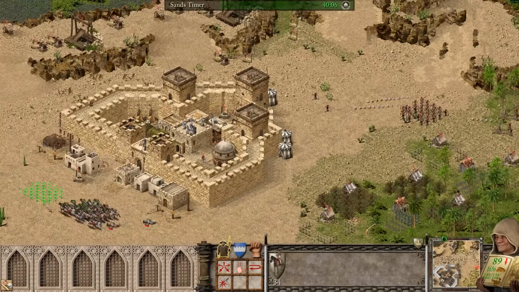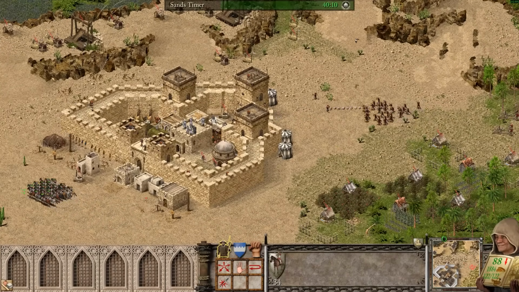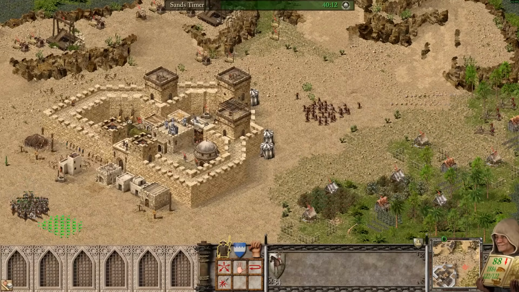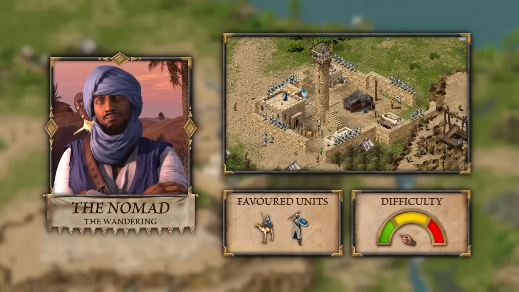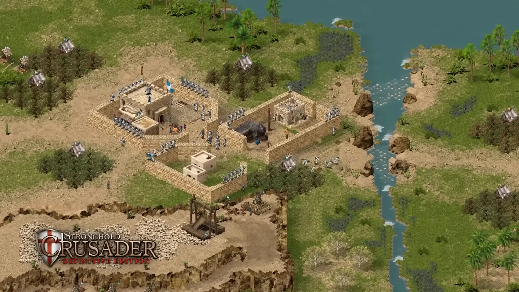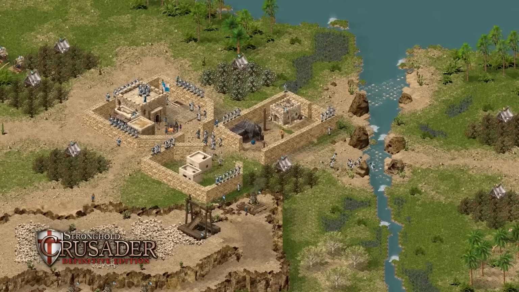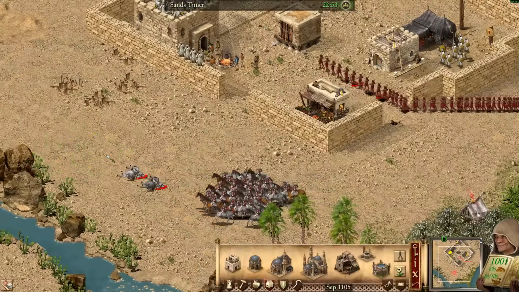These trials also showcase all the new content I've mentioned so far, including the 4 new AI lords, which I haven't talked about yet. Here's a quick overview. First up is the Nomad, a Bedouin lord who relies on skirmishers and camel lancers. He's extremely aggressive in the early game and will constantly harass you, but he doesn't scale well. Once you're strong enough, you can waltz right into his flimsy castle.